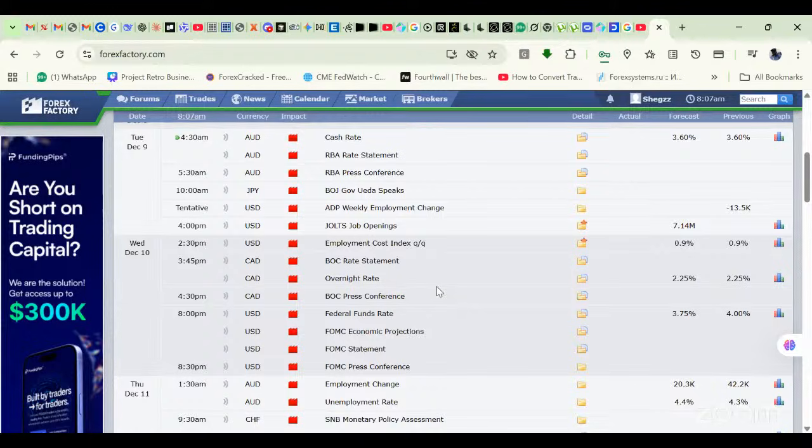So this week is fully packed except for Monday. So you want to make money. This week is your week. And of course, this December should be soft, considering the fact that these events are coming up. And of course, don't forget that the federal funds rate for USD is also slated for that same Wednesday, at 8 p.m.